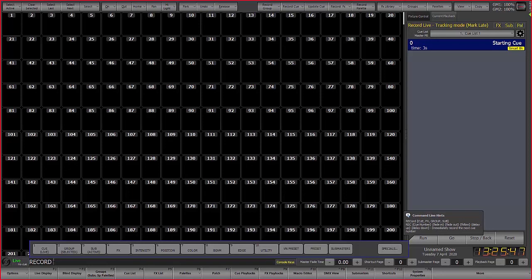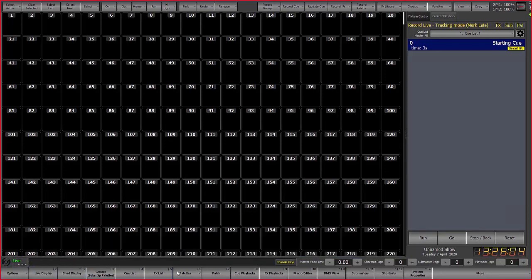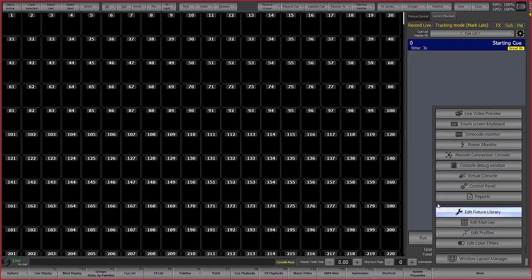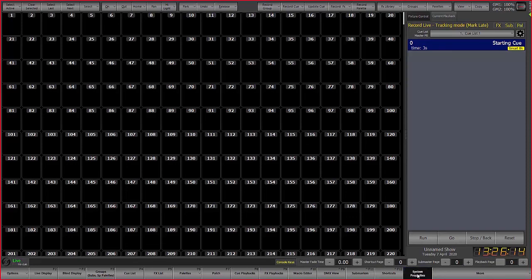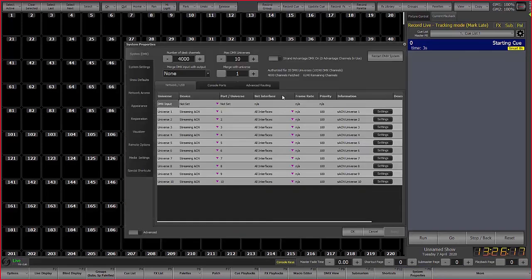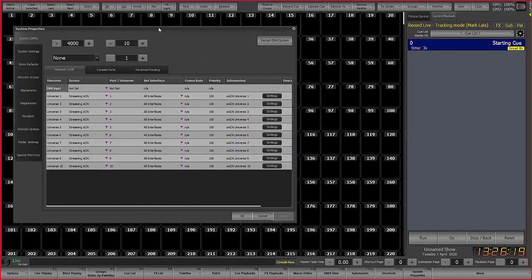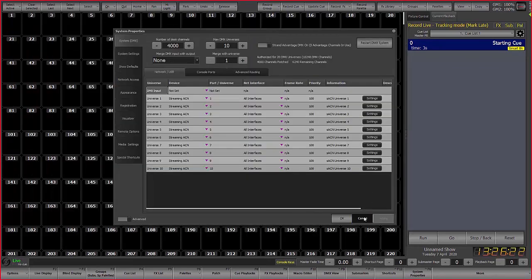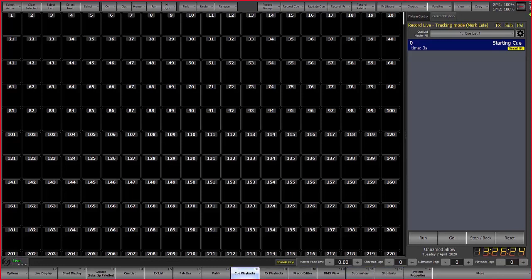While we're here, we'll talk about soft keys. Soft keys will appear based upon what is typed into the command line. They appear directly above the command line to help you as you're programming. All along the bottom are display keys. Some of these are going to be pull down screens, like the more is going to be a nice pull down list. There are some like system properties which are going to open a floating window. So this is a window that's floating on my main monitor. Then there will be others that will simply open up and replace this window.